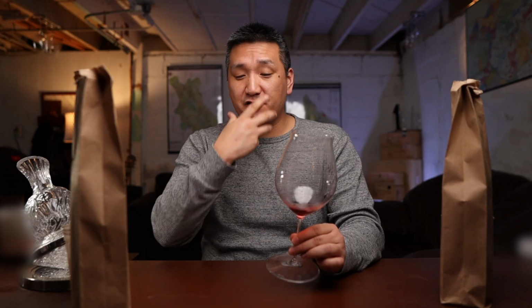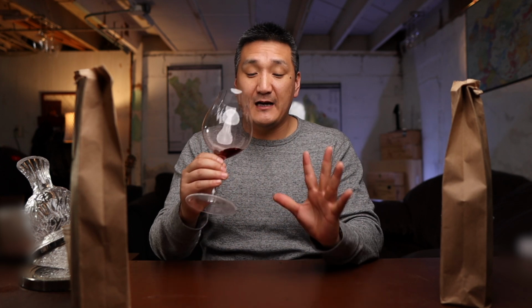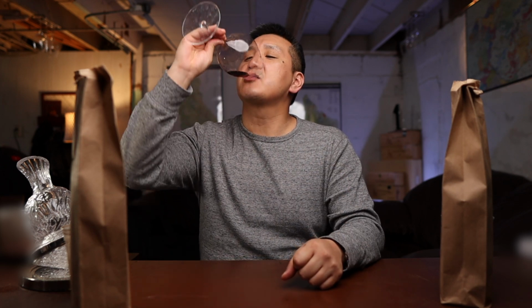Wow, this is a seamless wine. Long finish, you get sour cherry, tobacco, all the complexities up front. But when you have a great wine, you have the perfect seamless transition from fruit to acidity to tannins to length. I get a little bit of peppermint, a little graphite to go with the sour cherry and the tobacco here. It's long. I'm still tasting it.